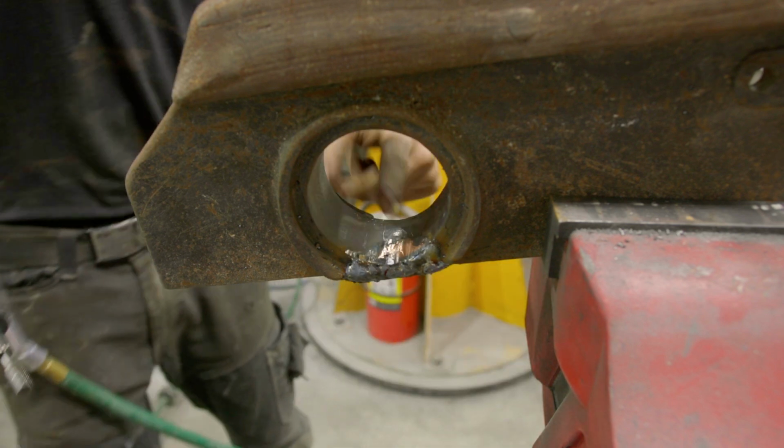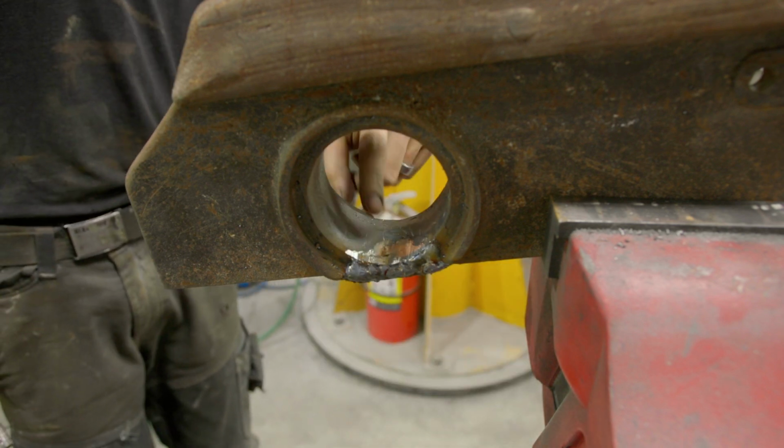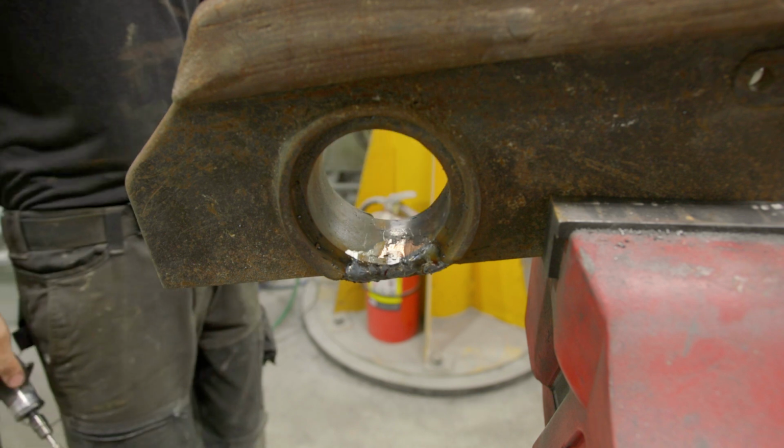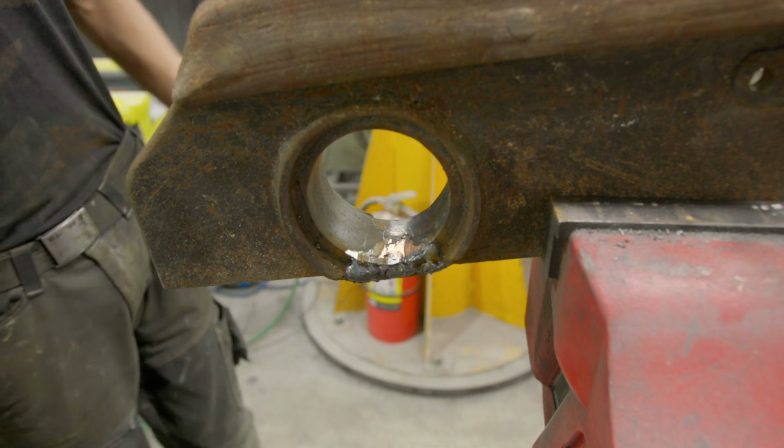We don't need to get this perfect. We're going to line bore this. I'm just trying to get the high spots off so that way when we line bore it, we're less likely to break a cutter. That's good. We'll move on to the next.